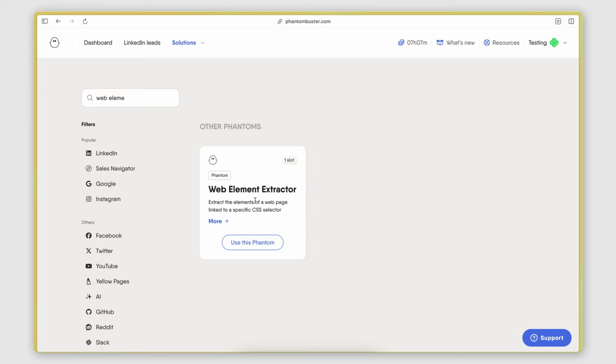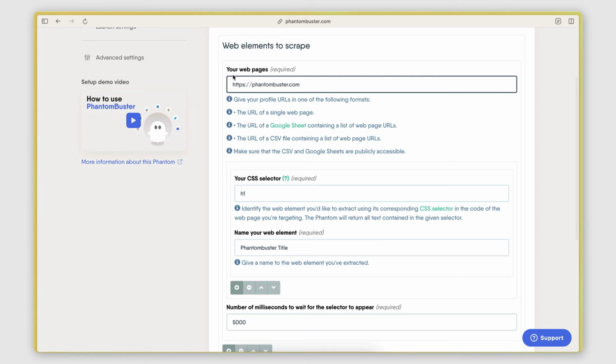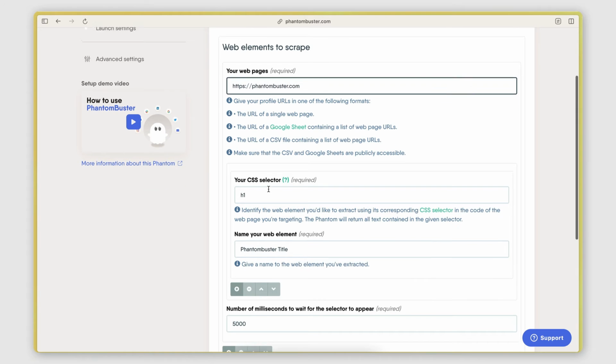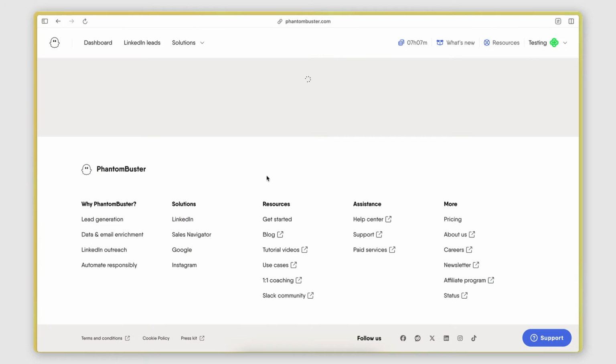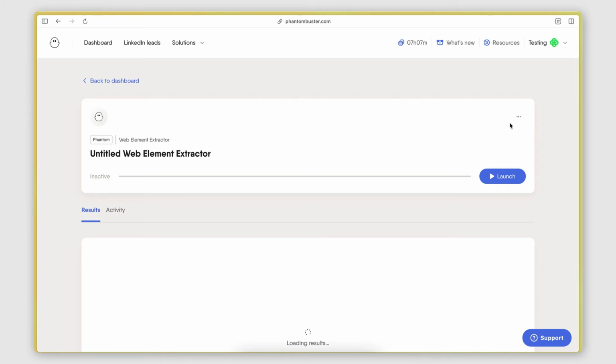So this is a very flexible web scraper automation which allows me to specify exactly which web page I want to scrape and which web element I want to extract from that web page by defining the CSS selector of that element. So it's super flexible and it's ideal for the solution that I'm building.